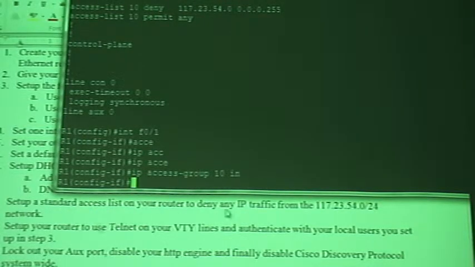If you do the access list but forget the access group, you'll lose half your points. If you do the access group but mess up on the access list, if you try the access list, you'll get some points. You may lose 2, 3 points, but you won't lose all 5. Most people lose 5 because they forget that.